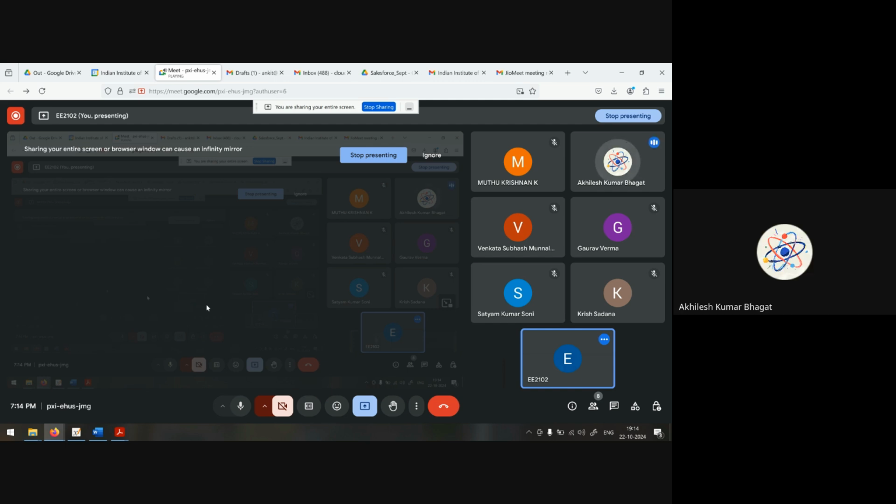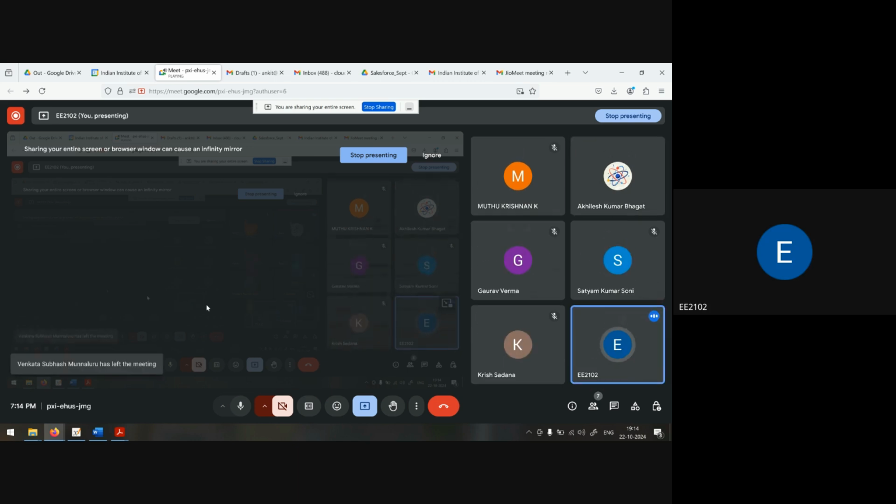Sir, I joined a bit late, and I saw that you are discussing the lab. What is the discussion? If you can tell me a bit. The discussion is that till now I have received one document from the professor. There are a total of six experiments in the lab. They mention that you have to simulate as well as perform the experiment on a kit, on a breadboard.